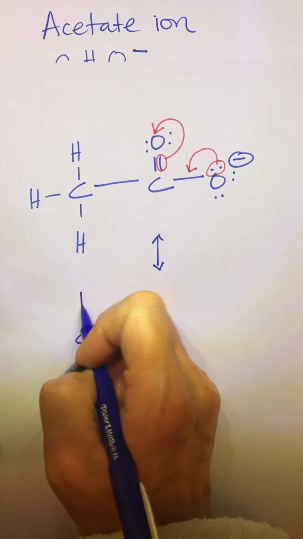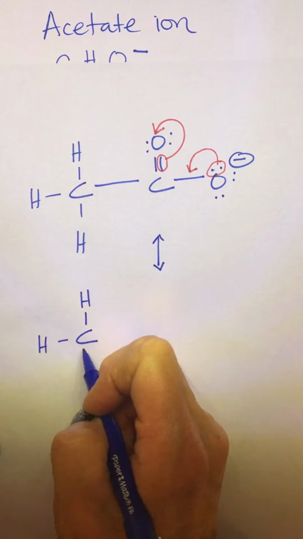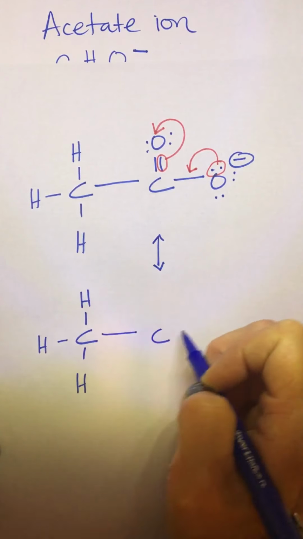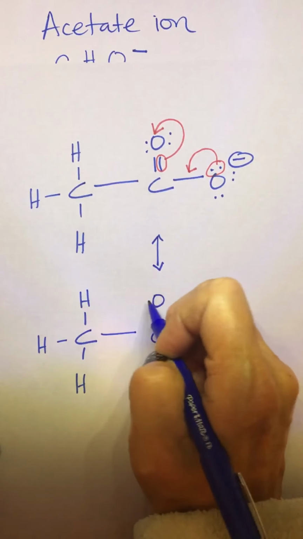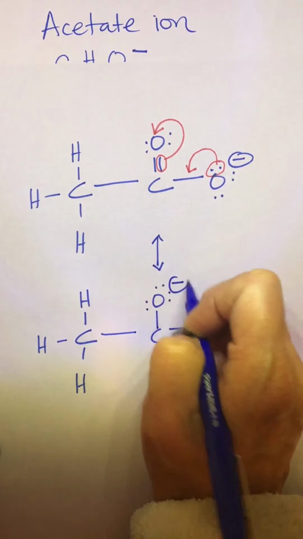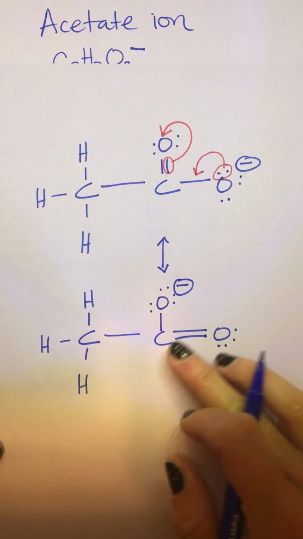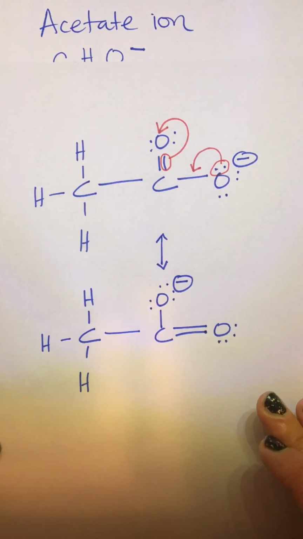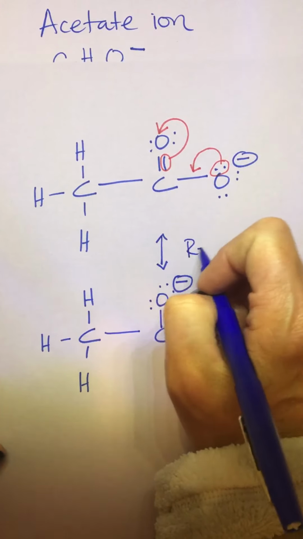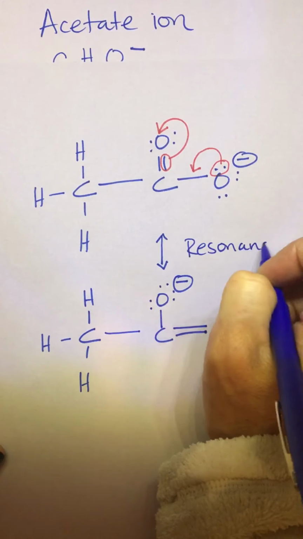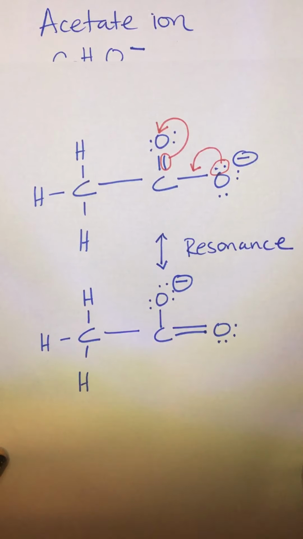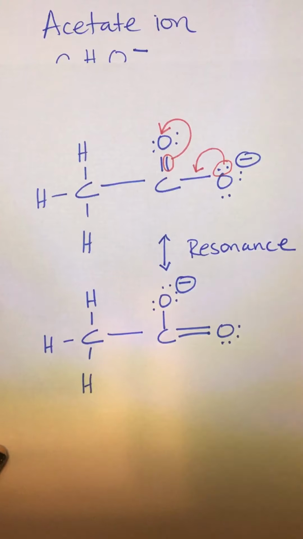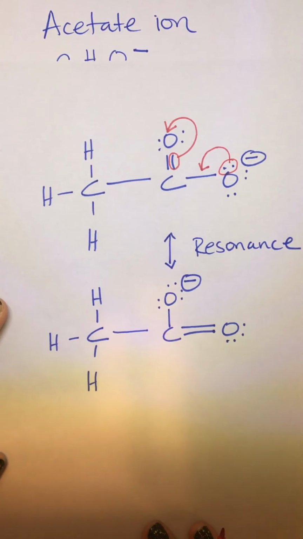Okay. So some of you may have initially put your double bond right here and then had your single bond right here, and this oxygen right there has got the negative formal charge. So both of these are resonance forms of that acetate ion. Okay, and they're both correct. We haven't violated any rules. Everybody has their octet. We are good to go. So let's answer some questions about this molecule, okay?